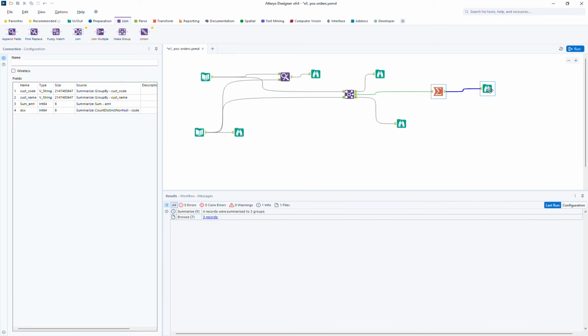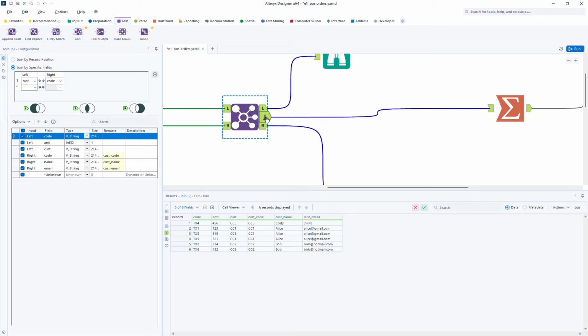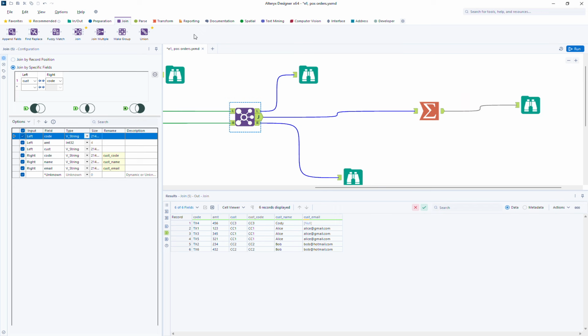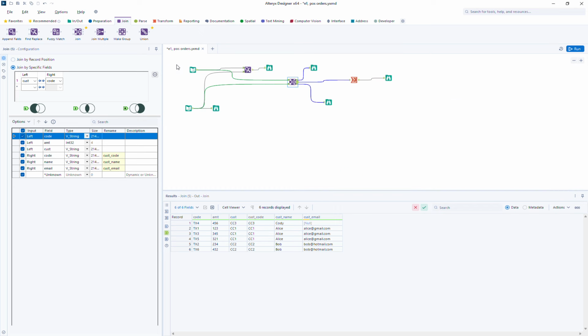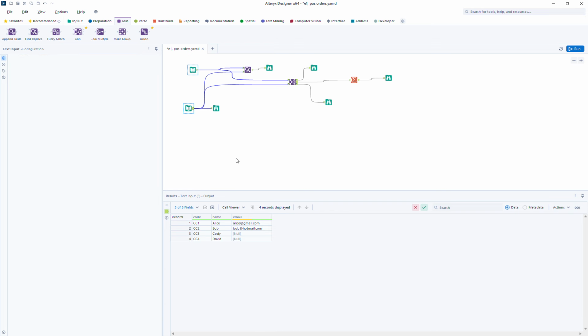So the middle one, let me zoom in a little bit, which is a J here. J is the multiplication of both sides. So if you have one column on one side and two to match, it will multiply. Okay, let me show you the other example in which it will multiply. This is the case where you don't have the same number of rows.